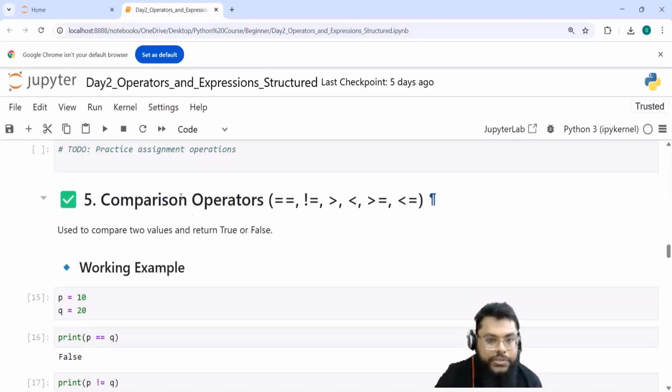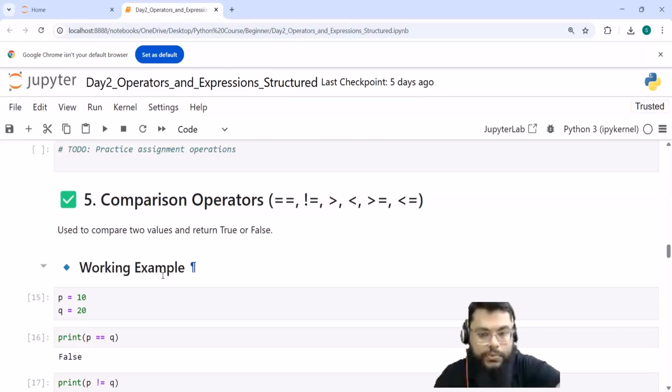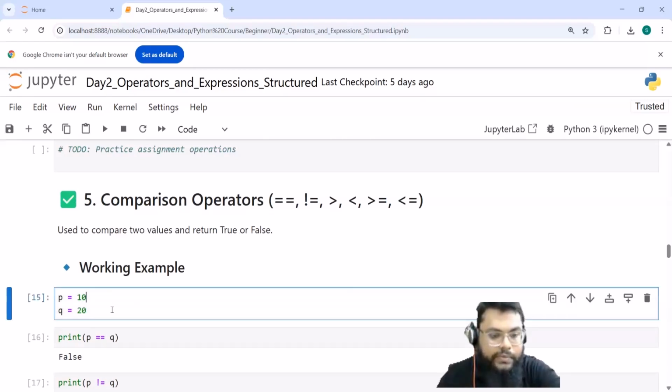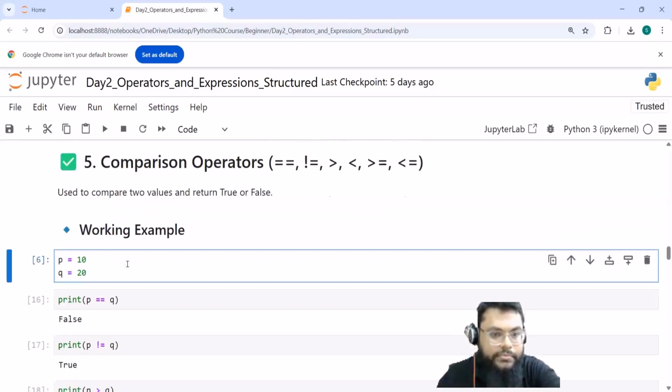So next we have comparison operators. These comparison operators are mainly used to compare two values: equal to, not equal to, in strings as well as in conditional statements. So let's say I have a value of p equal to 10, value of q equal to 20. I'm just checking whether my value of p is equal to 20.